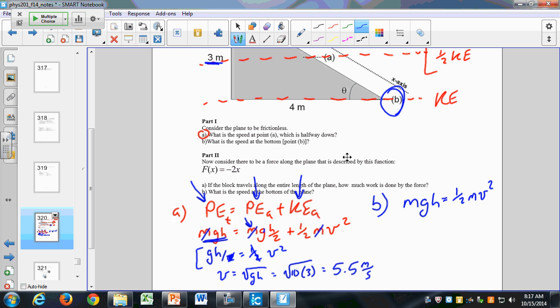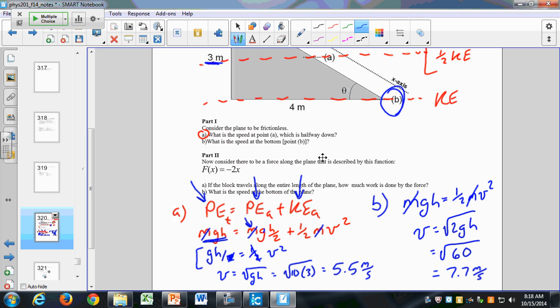Now in part B, if I want to know the speed at point B, I do this. I cancel my m's. V then is root 2gh. 20 times 3, root of 60. 7.7. All right, so that takes a fairly complex problem if you look at it in terms of forces and Newton's laws, and makes it very simple, just simple one-step problems that you could do in terms of kinematics, but become a lot easier in this way.